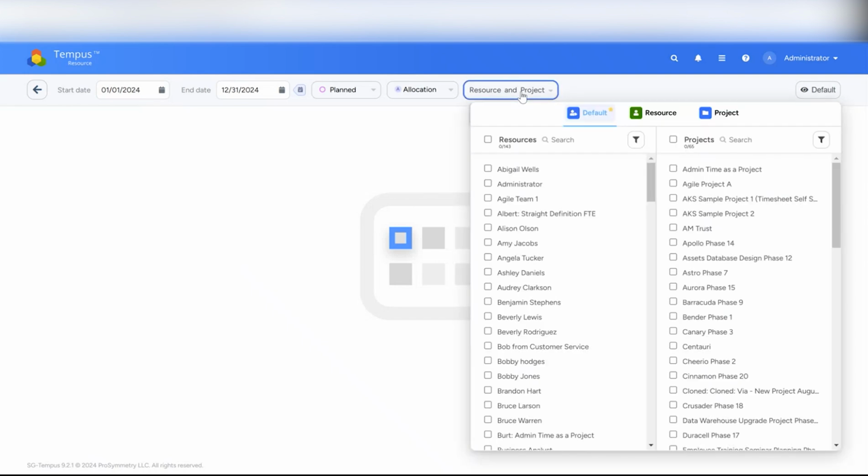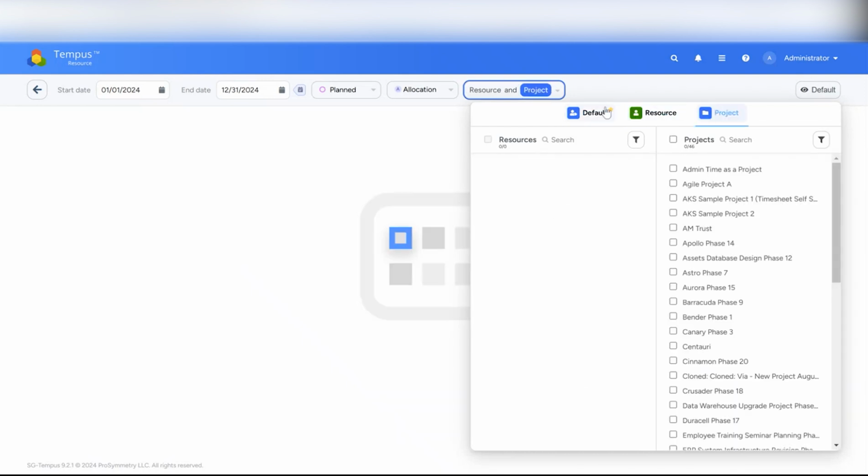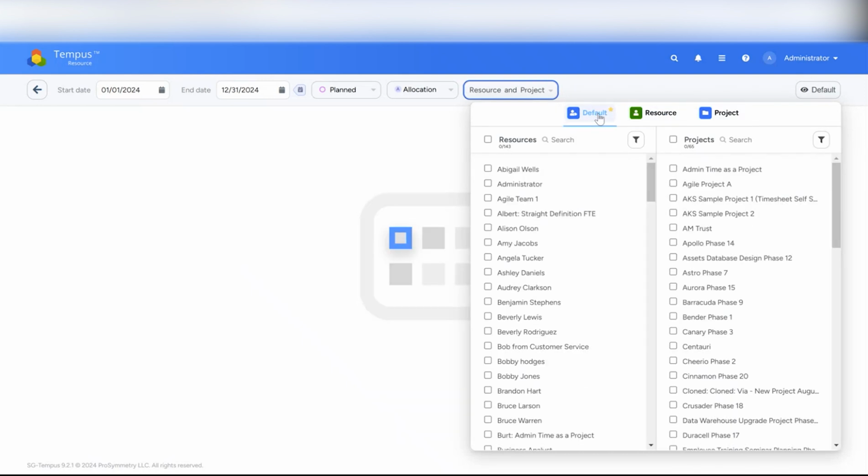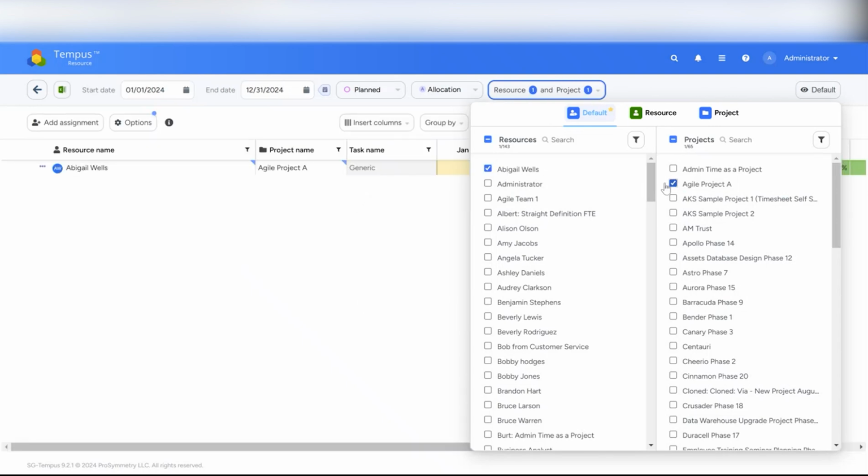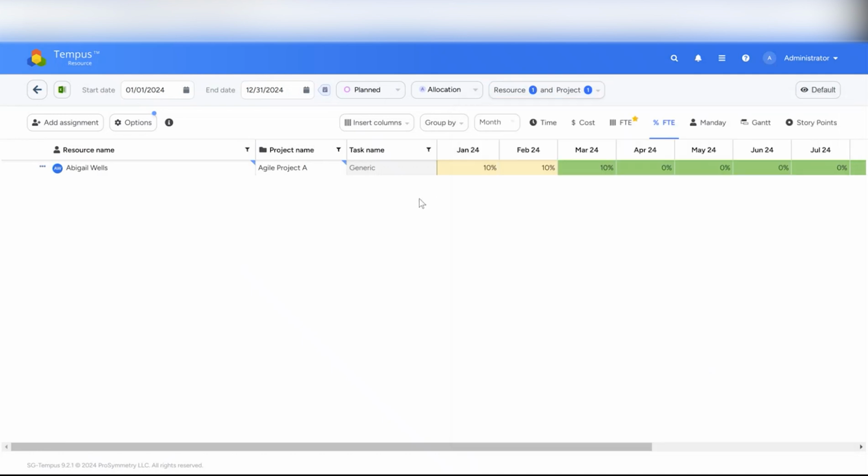So let's look at the three modes out here, and these are selected by the three selections up here. The default mode is generally where you're going to make new assignments in Tempus. The reason for that is because you are able to select any resource along with any project, and once selected, you'll see that comes out on the grid here.